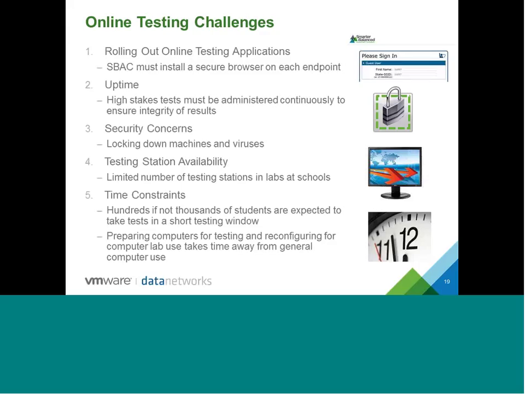Time constraints. Hundreds, if not thousands, of students are expected to take tests in a short testing window. I've heard that window being 3, 4, 5, 6 weeks. I've heard some school districts or LEAs that are looking at doing it along the year, maybe in November, where traditionally you're doing it March through April or May. So again, you've got the flexibility to do that, but preparing computers for testing and reconfiguring, if you're doing it today manually with something like Deep Freeze, which is a technology solution, or Ghost, you're not going to get there. I think we really have the ability to make it a lot more agile, flexible, and easy for you to do.